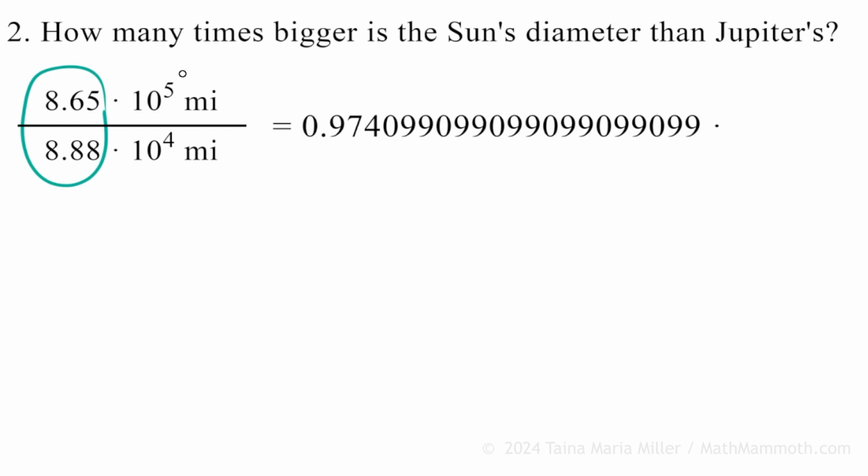Now we will also do the powers of 10, divided, which leaves us just 10. 5 minus 4 leaves just 10 to the 1st power. The miles then cancel out. Here we need to round according to the significant digits. There was 3 and 3, so leaving 3 here, 9 and 7 and 4. But it is times 10, so that leaves it as 9.74. So that's the answer. Just a simple number it seems like, but basically the Sun's diameter is close to 10 times the diameter of Jupiter, as our calculation shows. So it was a simple answer this time.